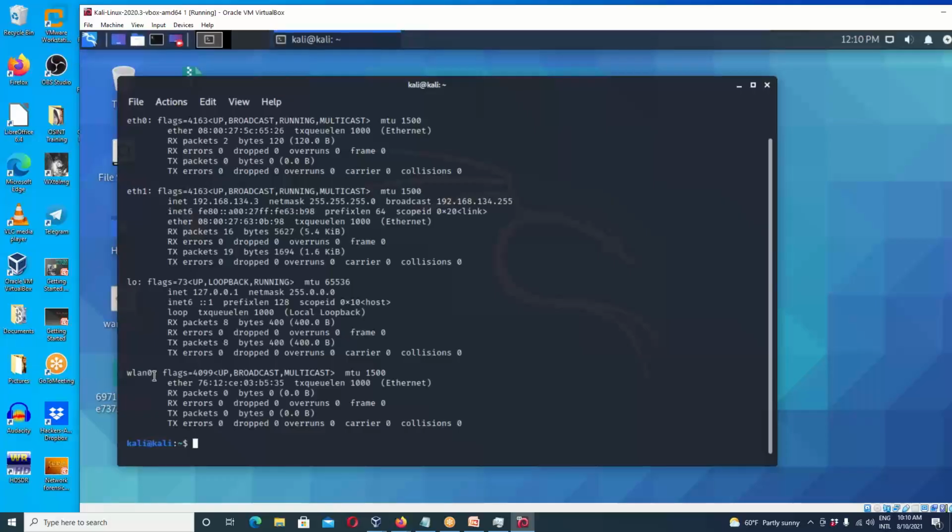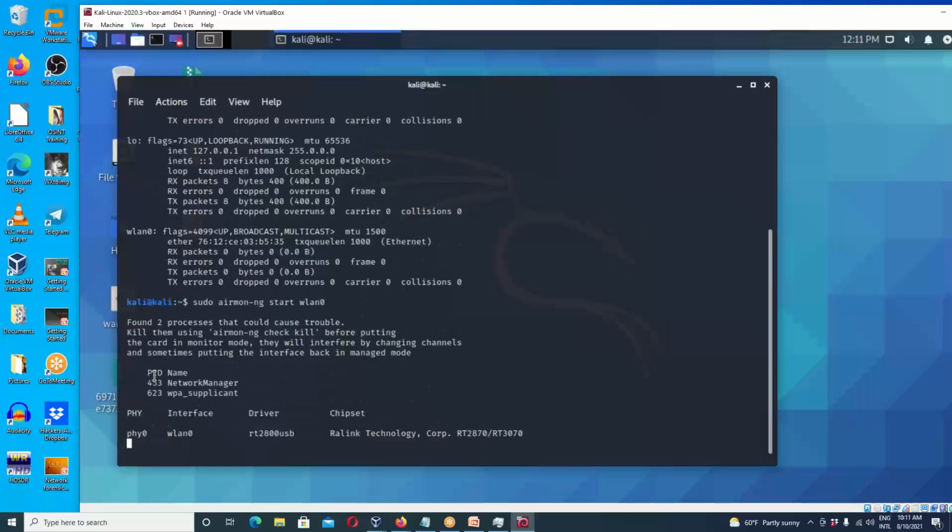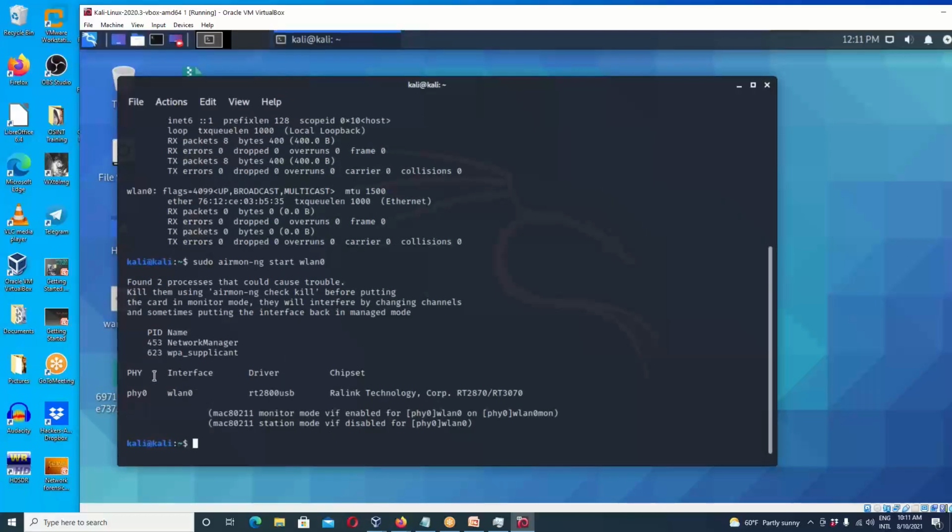All right, so we got to go ahead and go sudo airmon-ng start wlan0, whatever the name of your adapter is. Okay, it's changed it to wlan0mon.